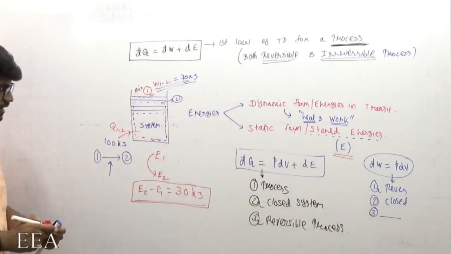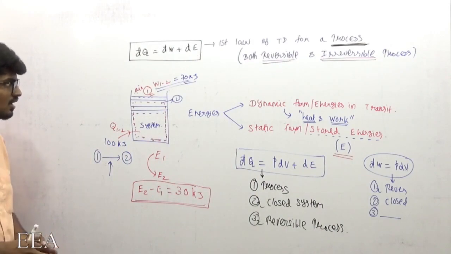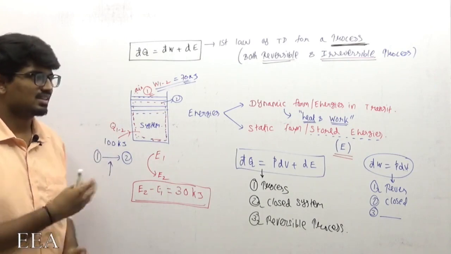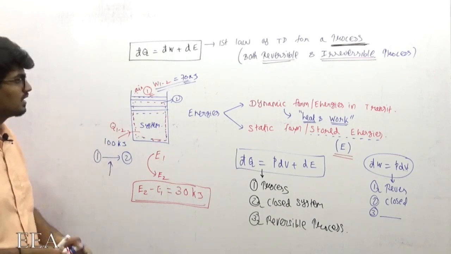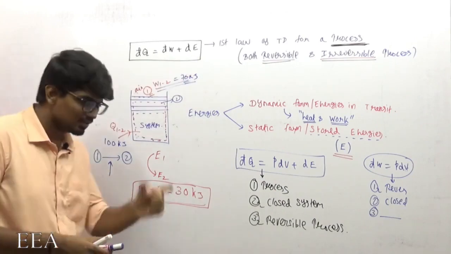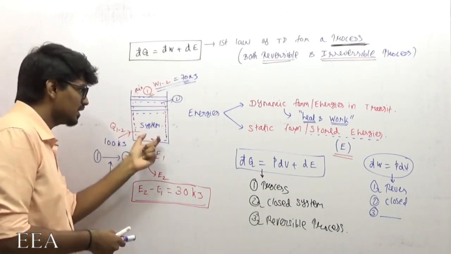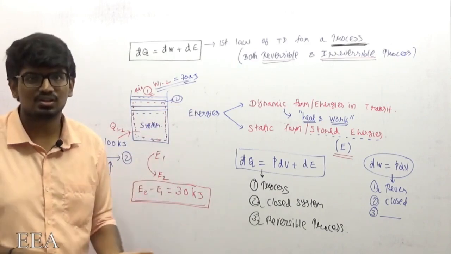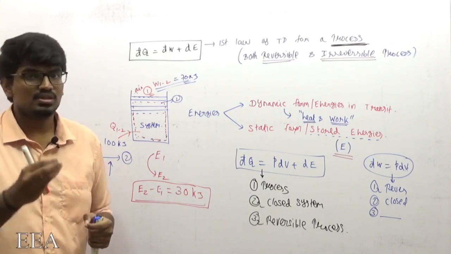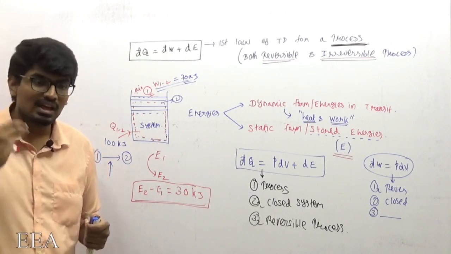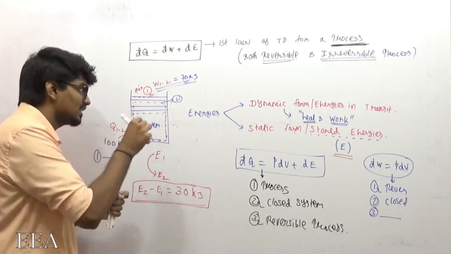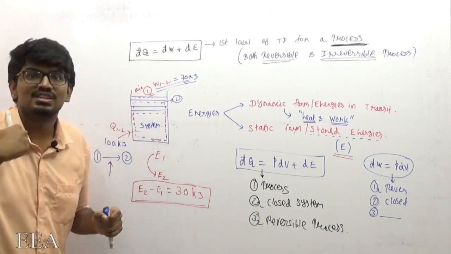Now you might have got some doubt here. Not a doubt, it's something I need to say. This first law of thermodynamics is giving me the change in energy, but if I want to find out the individual energy, that is the energy at state 1 or energy at state 2, then what do I need to do? Actually, that is not what we are concerned with. That is the beauty of the first law. The first law gives us directly what we need. What do we actually need? We don't need the energy at state 1 or at state 2. We need how much energy is added.